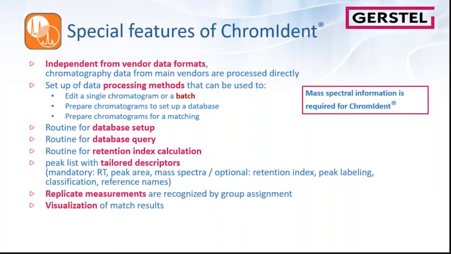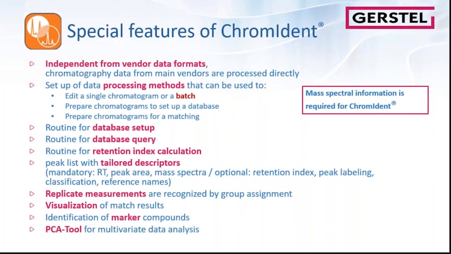Match results are visualized here. That's nice to have. Identification of markers I have shown, but this can be used also in a different manner. Consider that all the library would be polymers of the same basic material, let's say polypropylene. So a lot of technical polypropylenes. Then when you search for markers, you can find or highlight the differences between the different polypropylenes. And then the software also brings with it a simple PCA tool. It's also nice to have.